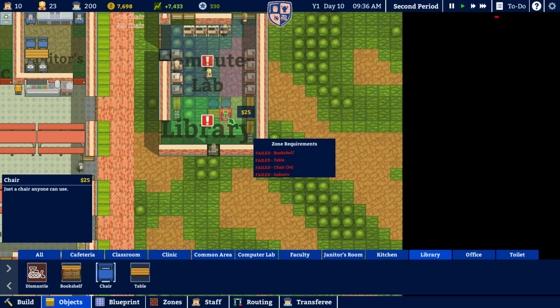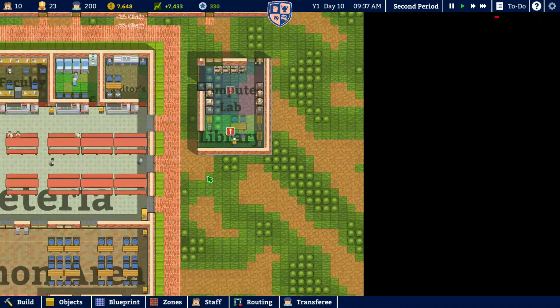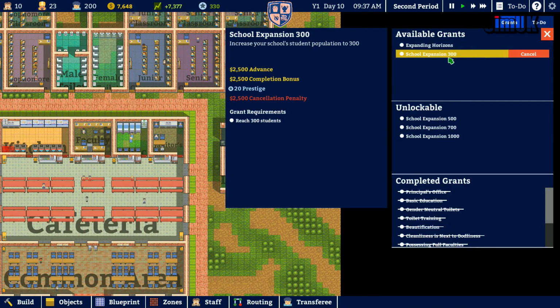Not much of a library, but it doesn't have to be. And that's that done.